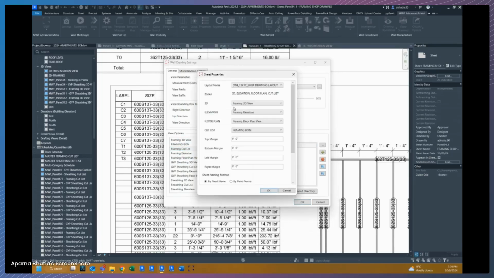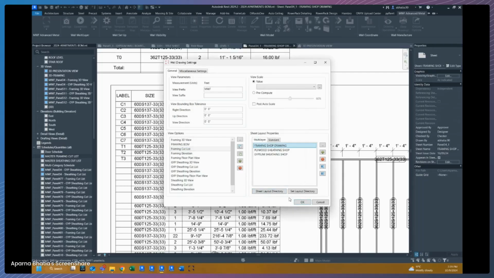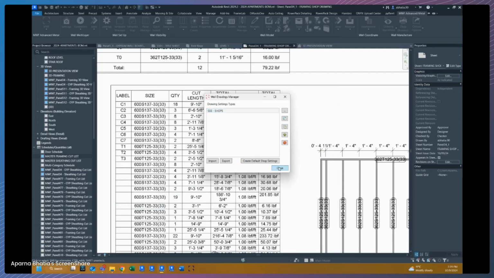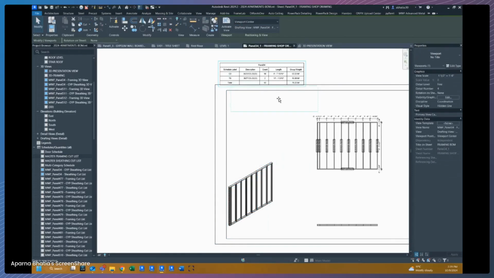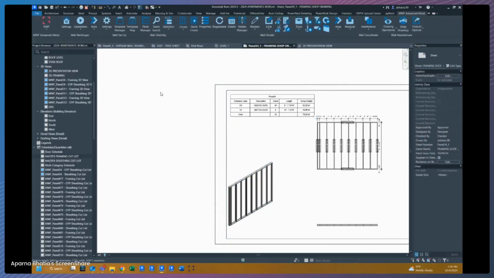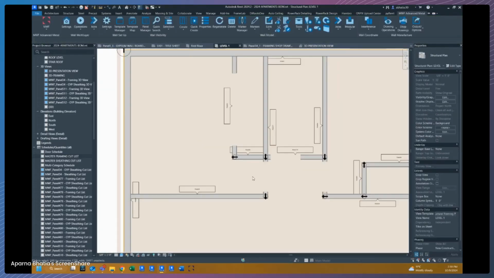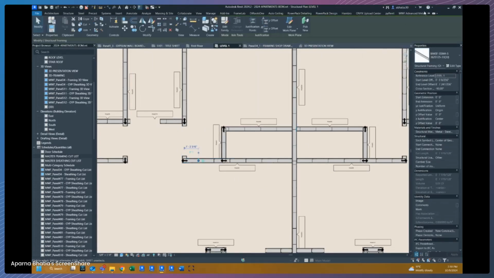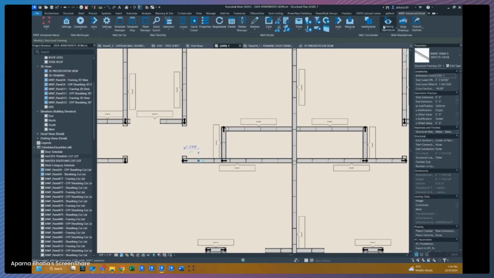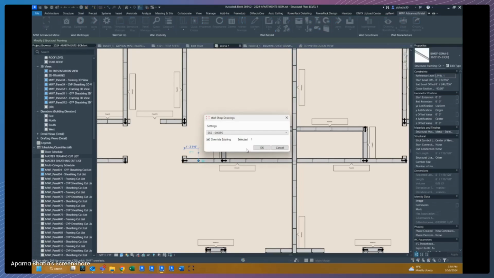So again, for the framing shop, I'm going to just swap that setting and change it to framing cut list and hit OK, and hit close. All right. So I'm actually going to get rid of this, and I'm going to let that be where it was before. Go back to level 1, and let's maybe pick this panel to do our shop drawing for. So we'll go to shop drawings, go ahead.